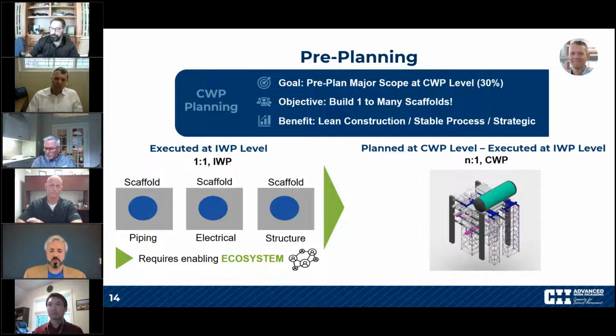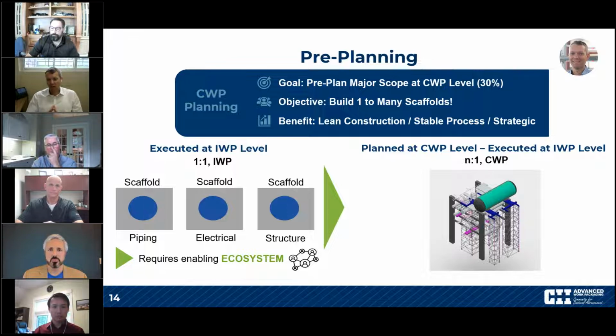So what is a potential goal? A potential goal is obviously to integrate scaffold into the planning process to make it more visible in the project. So let me give you an example on the pipe break that I was just talking about. Instead of building a bunch of individual scaffolds, the goal could be to build what we would call a one-to-many or a multi-purpose scaffold or a platform. So some structure that doesn't serve one trade or one scope specifically, but that reaches out and serves multiple trades at the same time. So that would be a more efficient way.